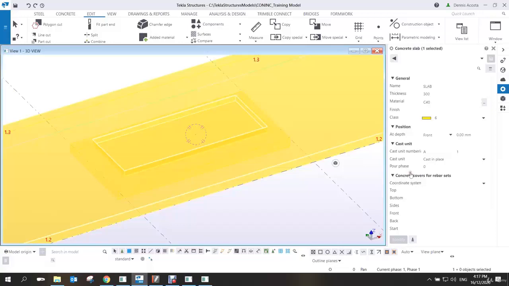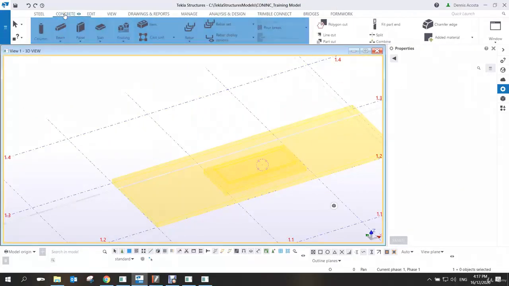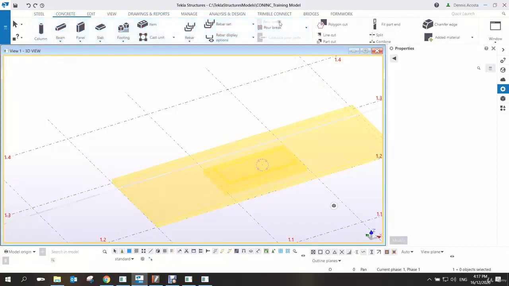As you can see here in the slab, the cast unit type is cast in place. This one is also cast in place. Now, under the concrete, there is a pour view. Pour view is something like it will become as one unit.